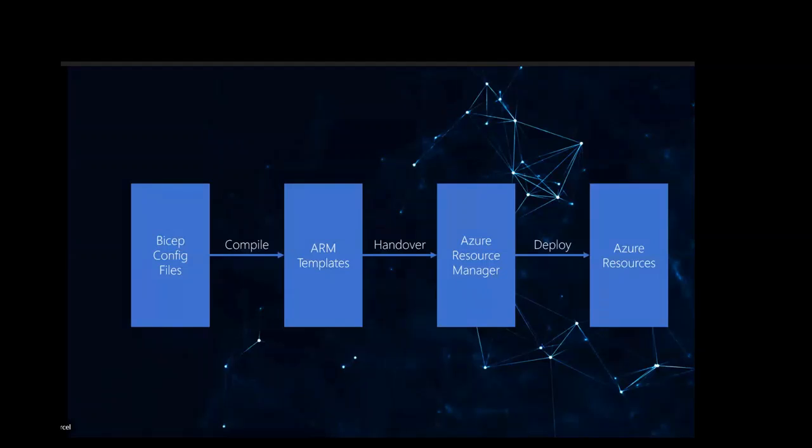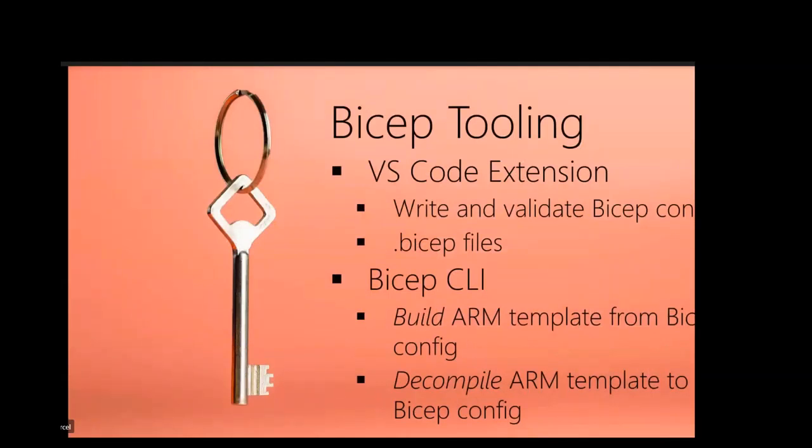So this is the actual procedure. Until now, we started here by developing our ARM templates, we handed them over to the Azure Resource Manager, and this guy deployed some resources for us or managed the resources for us. But now we have a step before this to actually create our ARM templates by using Bicep. So Bicep is that language that allows us to write our configurations as code, but not as ARM templates. It's in Bicep lang. And we then compile this code into ARM templates. So all the hard work is done by Bicep for us. Now, this is pretty cool.